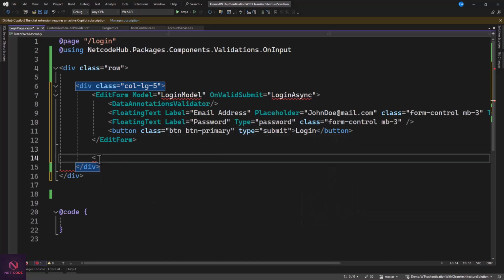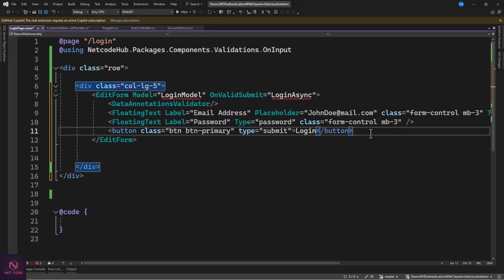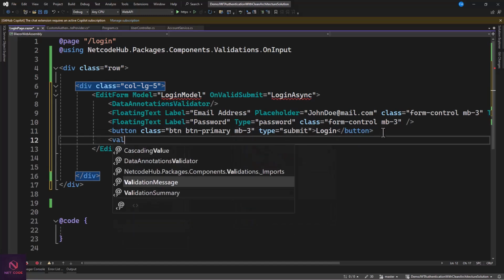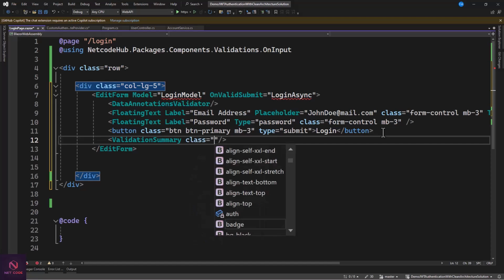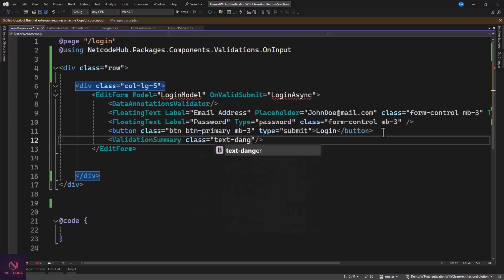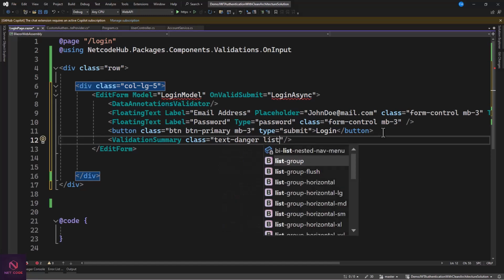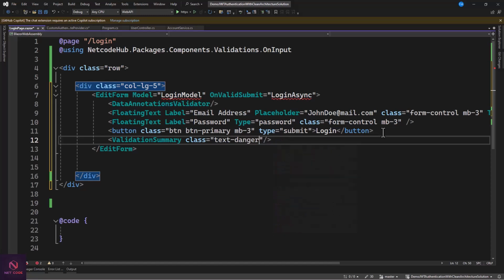We can decide to add a validation message, or we can use a validation summary. So maybe down here we can add a summary, so mb-3, then down we can use the summary. Okay, and now here we can have text-danger and list-style or text-decoration as none. That's one. You can actually format this.